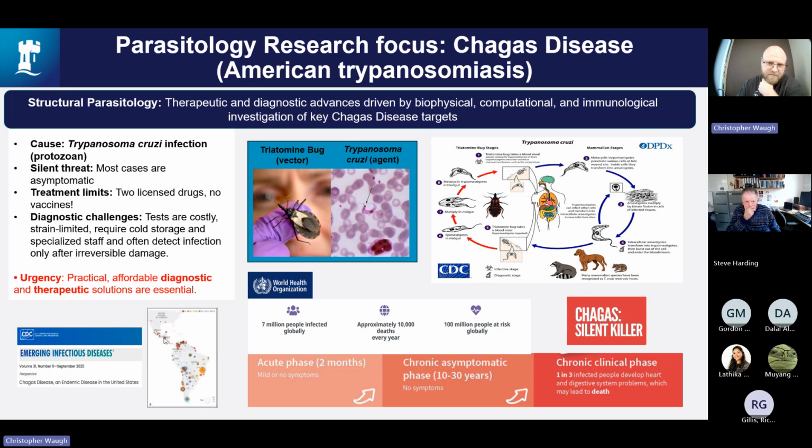It's also spreading to other areas with migration and people moving around, because it can be passed on by blood, so transfusions and things like that affect its transmission. It's also just been made endemic in North America as well, so that's gaining a bit of interest in treating this condition. And it's known as the silent killer for these reasons, because it doesn't necessarily show up until it's too late, and people call it a ticking time bomb. So there's an urgency, a real push for diagnostic and therapeutic solutions.